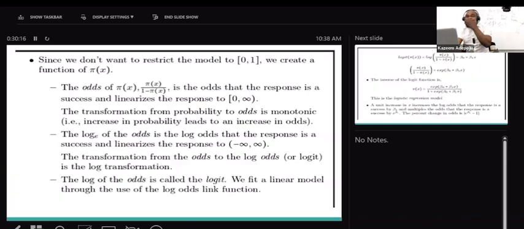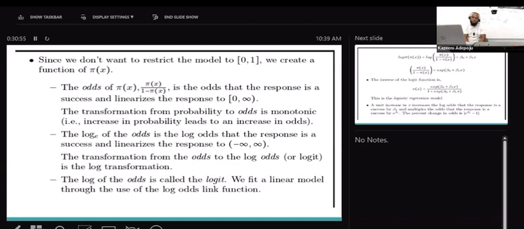Now, in a way to transform the linear architecture for us to be able to address the restriction that we talked about the other time. What was the restriction? 0 and 1. We want the range to be between 0 and 1. Like I told you, when you fix normality, when you fix a constant variance violation, that does not guarantee that you're going to have the range in the 0, 1. And the only way we can have the range in the 0, 1 is to consider odds.